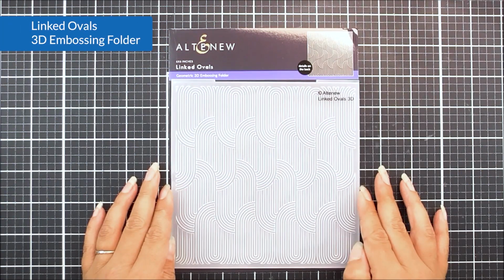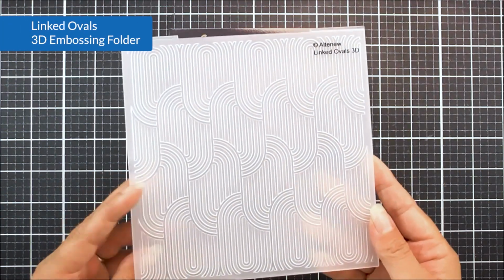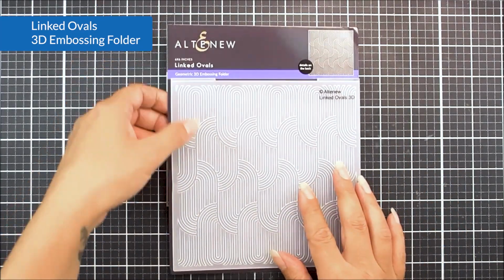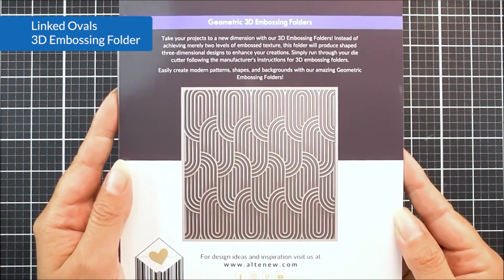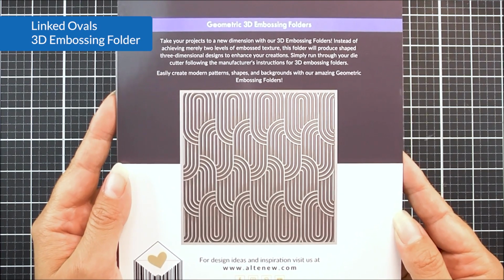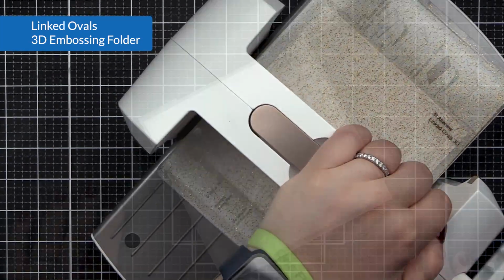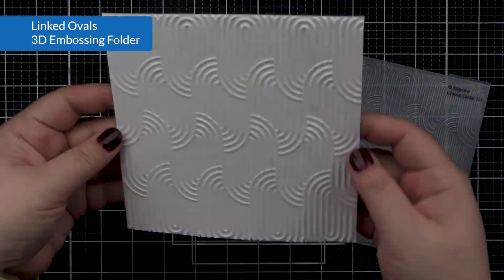Next up we have Linked Ovals. Now this is a geometric 3D embossing folder, and it is 6x6, and we have the pattern all the way over the front of this one. Being geometric in design, it will work for all different occasions and different kinds of projects too, and we are sure you're going to love the retro feel.